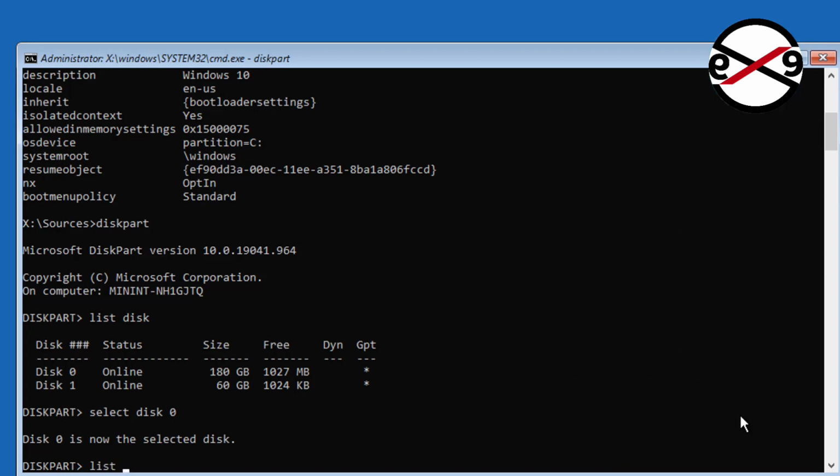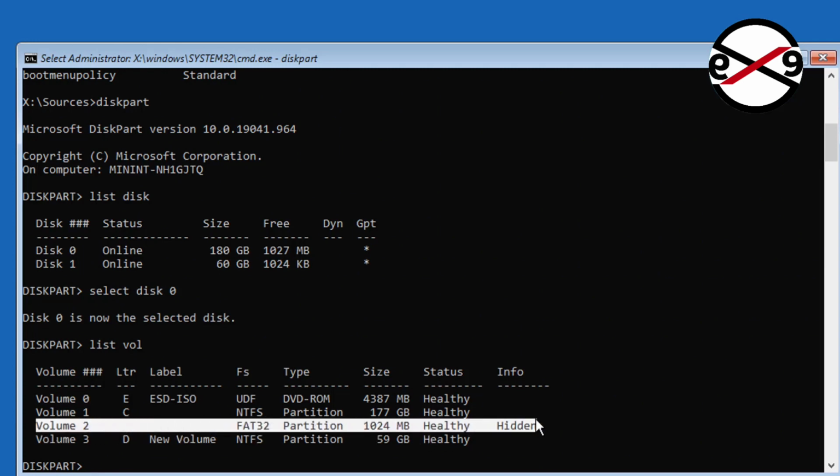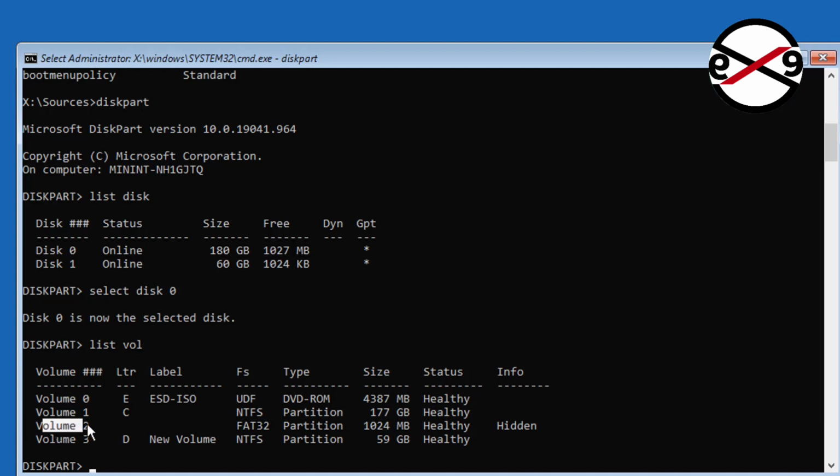Type list volume. Select your system volume. System volume is hidden and file system is FAT32. Type select volume 2.